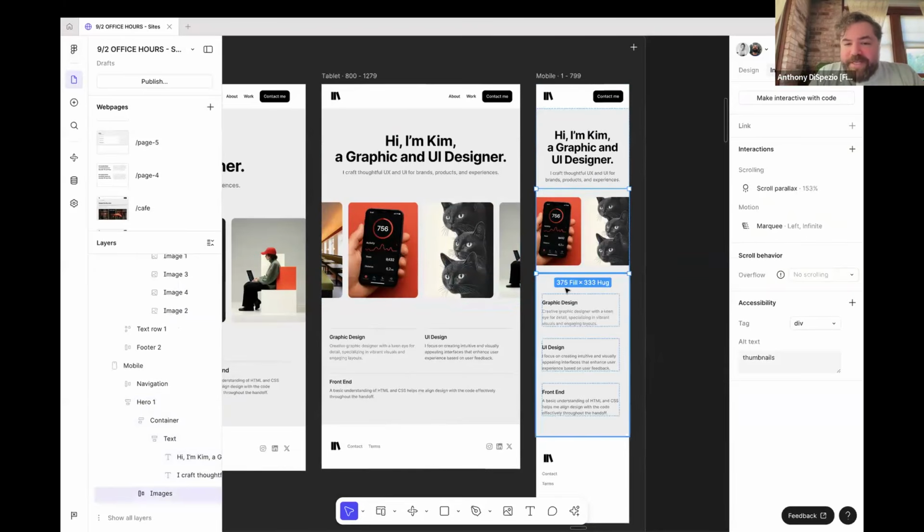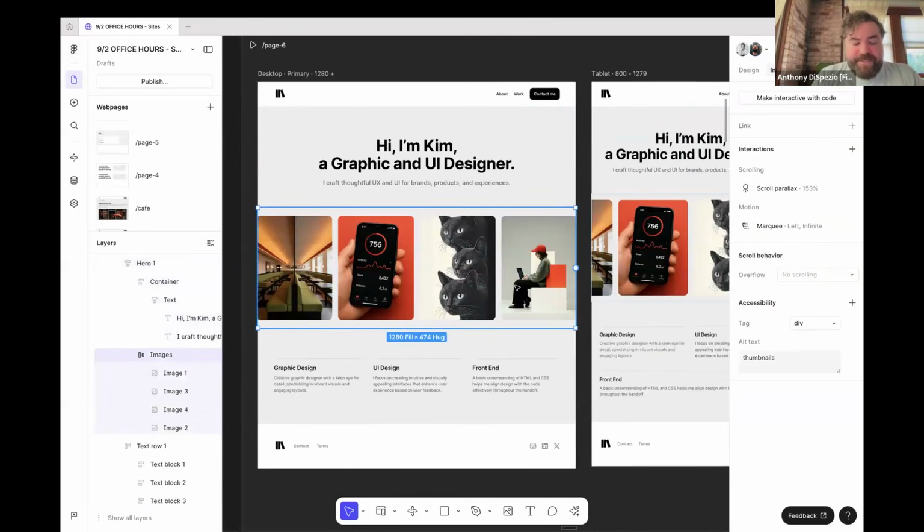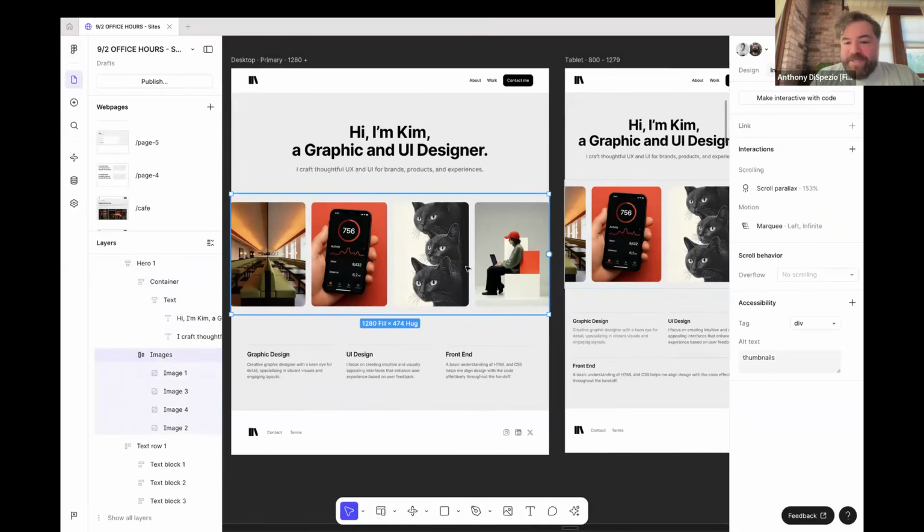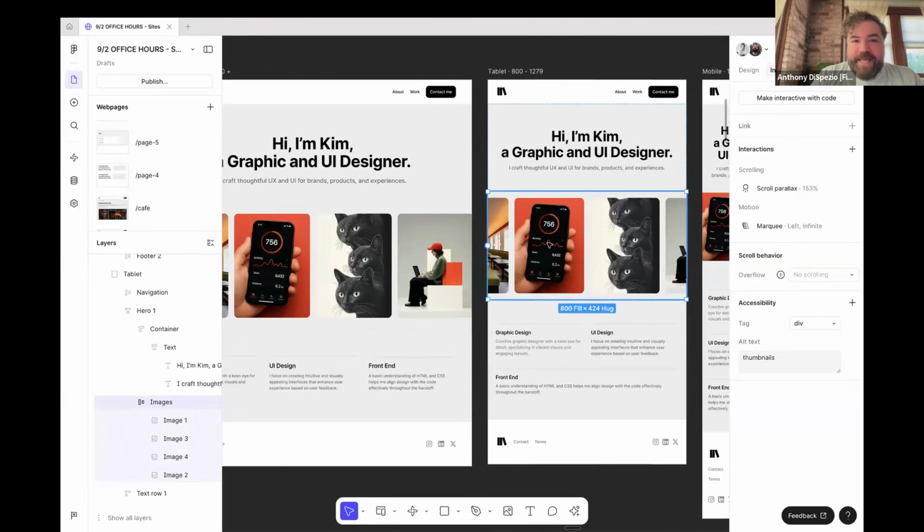By the way, once you've changed one individually, it's no longer going to listen to the main one. It's kind of like an override in that sense, right? So if you've made an adjustment, the main breakpoint isn't going to always destroy that change that you made. It will preserve that, and it'll just change anything that hadn't had its properties overridden.